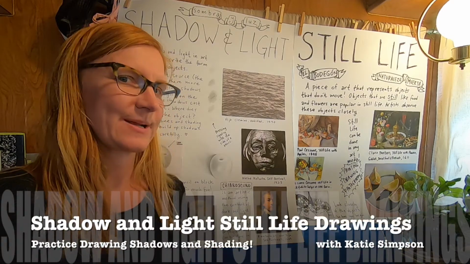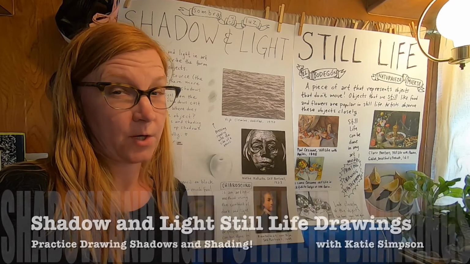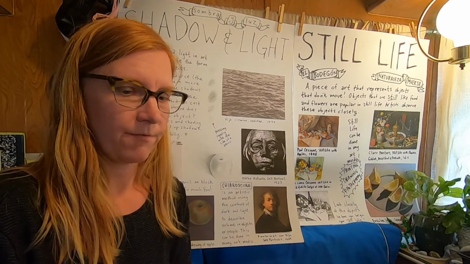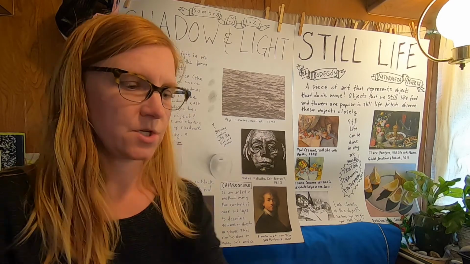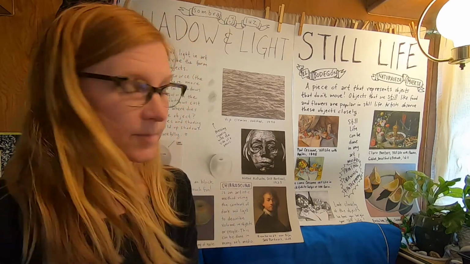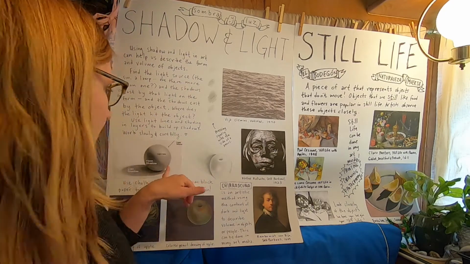Hi, this is Katie. We're going to practice drawing some shadows today, and we'll talk about shadow and light for a minute first, and then we'll get to practicing some of the techniques that you'll use. You're just going to use a regular pencil, so pretty straightforward. Let me show you a couple of examples that'll make it a little easier to understand.